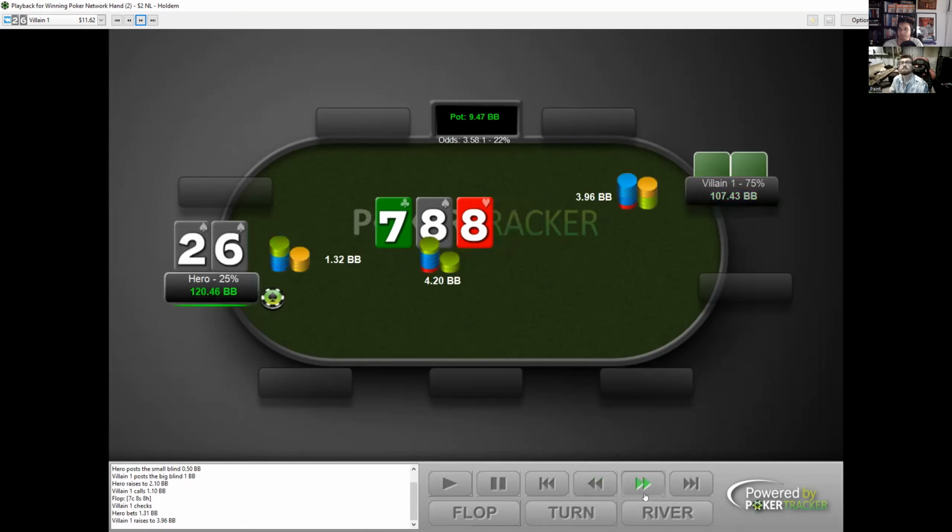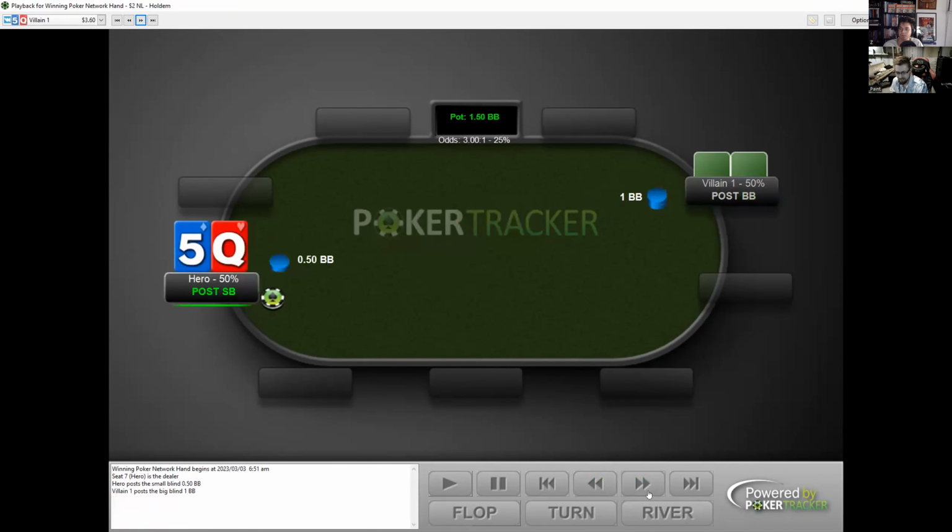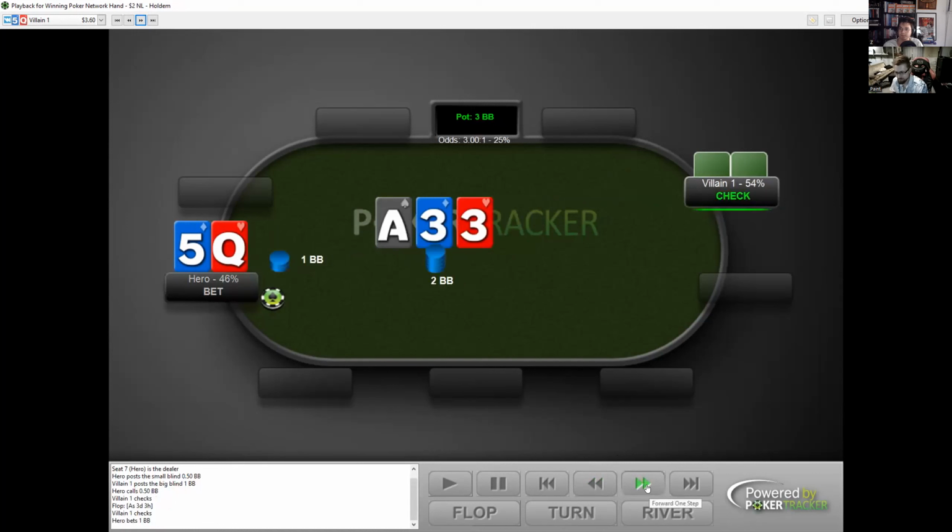So you check raise, and then you call with 6 high. Yeah, I got the double backdoors and I only realized like 30% equity, so I'm like, can't be too bad. But I did check this one and it is bad. And then you fold the turn to the third pot. I mean, if you call on the flop, then I think you got to call this particular turn bet. I would just fold the flop. Yeah, in hindsight, I think flop fold is best.